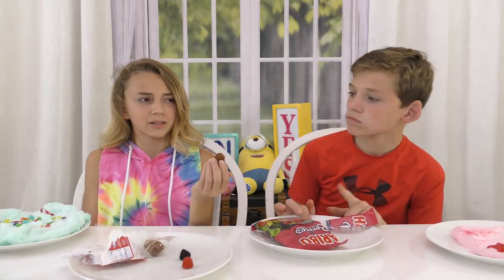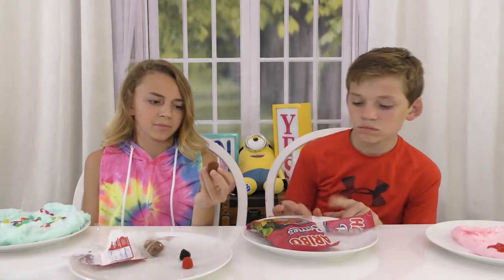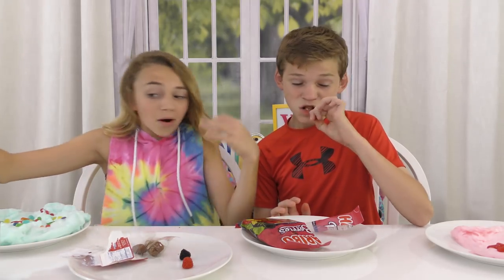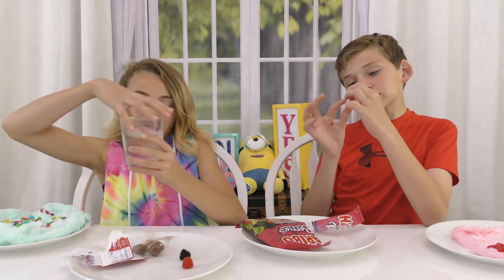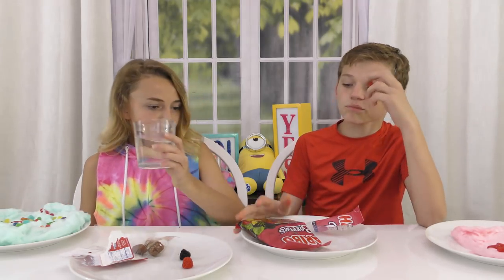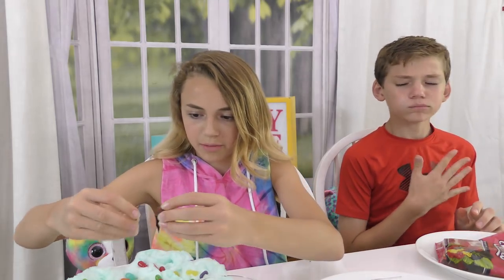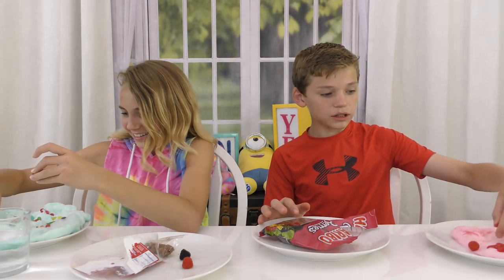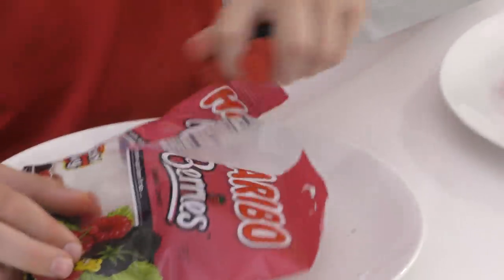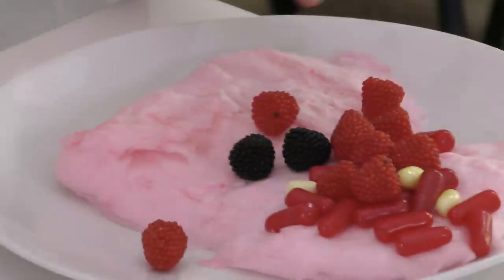They're kind of spicy, but not that bad. And they're kind of sour, but not that bad. It's not as bad as I thought it was. I'm okay. I'll be fine. I'll try and cover it with ice cream. These are so good. These kind of crumble, so I'm gonna crumble it a little bit. I'm gonna put these in the Hot Tamales so I can't taste them. I'm gonna crumble it all in the back. Ah, that totally ruins the aesthetic.